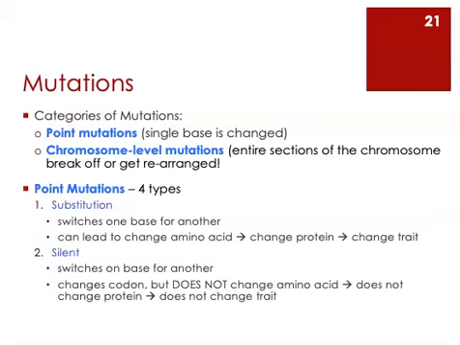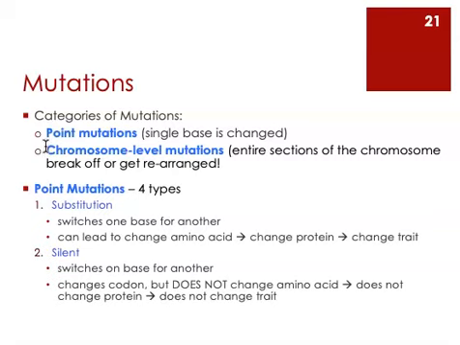There are actually several different types of mutations that we find in microbial cells, and in fact in all living cells. We can categorize those mutations as being either point mutations or what we call chromosome level mutations. Point mutations, like the name suggests, are mutations that occur at just a point in the DNA. In other words, a single base is in the wrong place, is out of order.